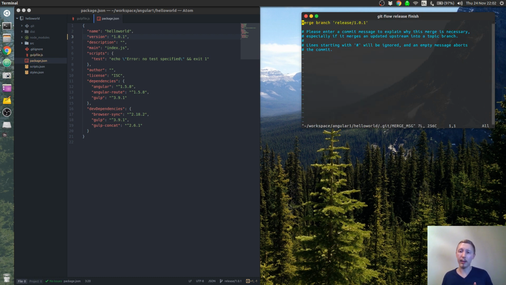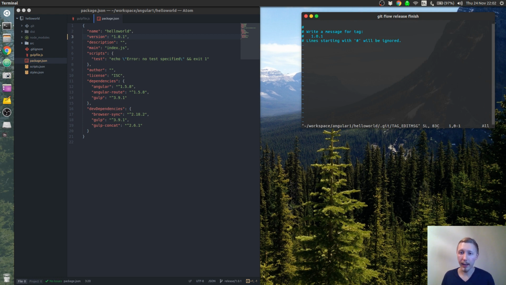So now it's basically giving us the merge, asking us to type a commit message for the merge. So this is going to merge, I believe, into our develop branch, and then it asks us for a tag.